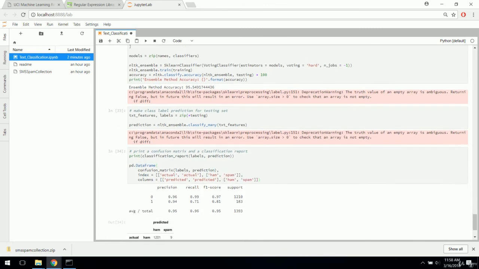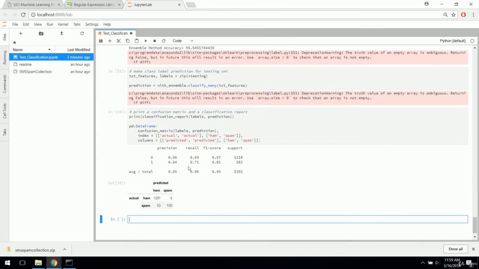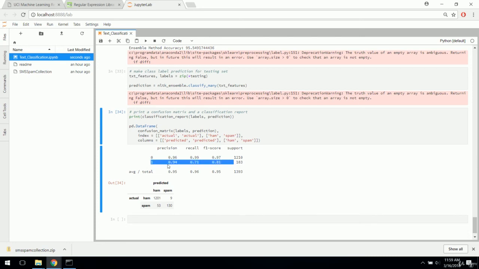And here we go. So here is our classification report. We've got precision, recall, F1 score, things that we have looked at previously. Here, the 0 is our ham class. We're 96% accurate on that. We have very few false negatives, some false positives. On the spam class, though, as denoted by this recall, we can see we have a lot of false negatives. So we're not identifying all of the spam.